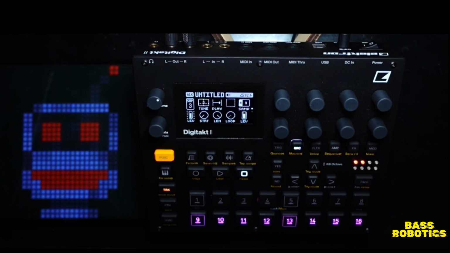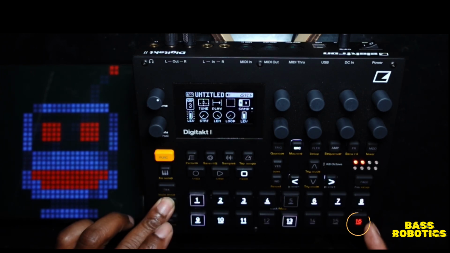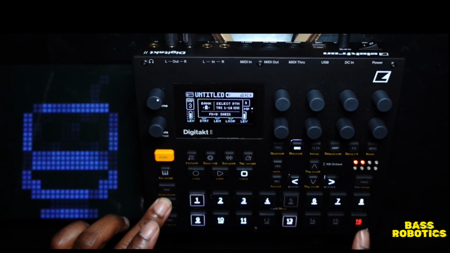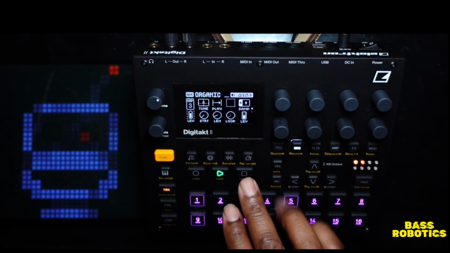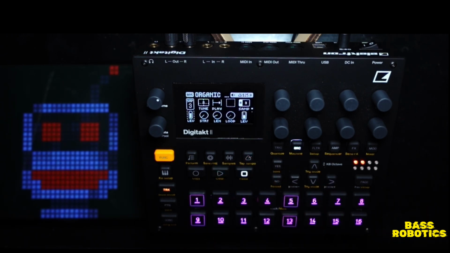So for instance, now we're in pattern 16. As you can see here, hold down pattern, and the pattern that we're in is going to be red, and that's 16. And we have the top row muted. So if we go to pattern 6, as you can see, the top row is active here. So that's the difference between pattern and global. If we go back to pattern 16, we'll see that the top row is still muted because it's only going to be muted in that pattern. So that's the difference between global and pattern mute mode.